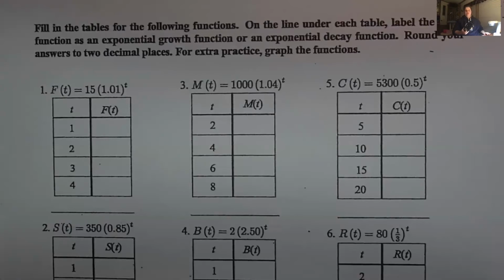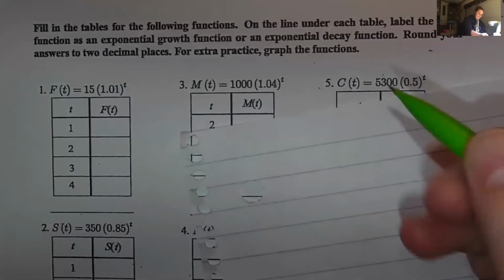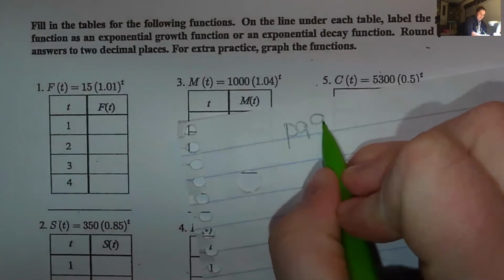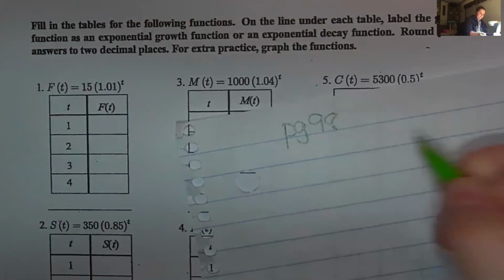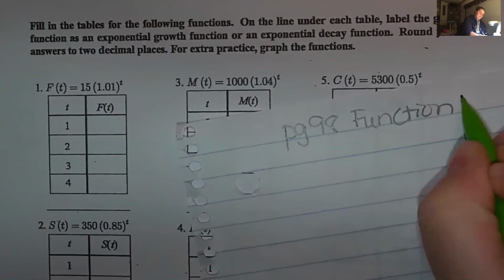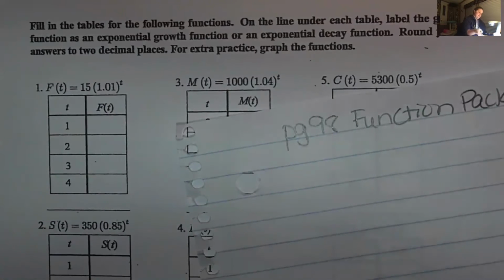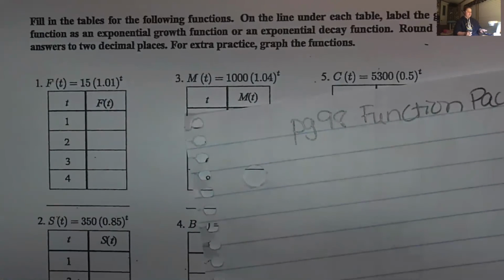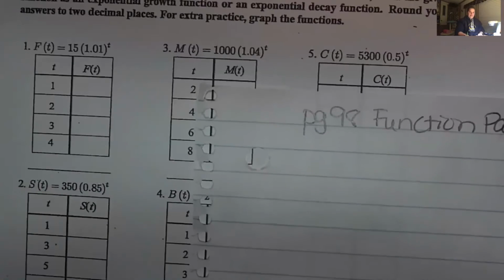What you're going to need is your calculator. Now remember, I understand that some people have different calculators. I can help you through that if you need me to. Okay, but remember, for an exponent, we use that little caret button that looks like a little tent or a little half triangle. Okay, again, in hopes of being organized, you're going to put page 98 at the top, and then you're going to put your function packet so you understand page 98. It's not of English, it's of my function packet, which is math.